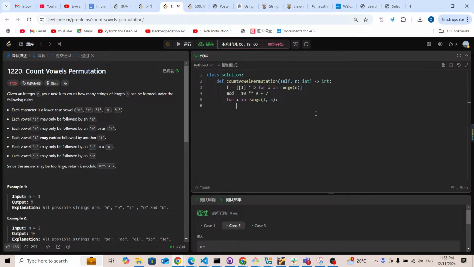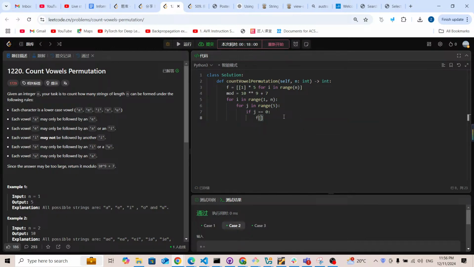Now I'm going to check the second layer. But before that, I'm going to check the value of j, so for j in range 5. Now I'm going to check the first position. For the first position, j is going to equal 0, so this means my first character is going to be a. So if my first character is a, what's going to be the next?